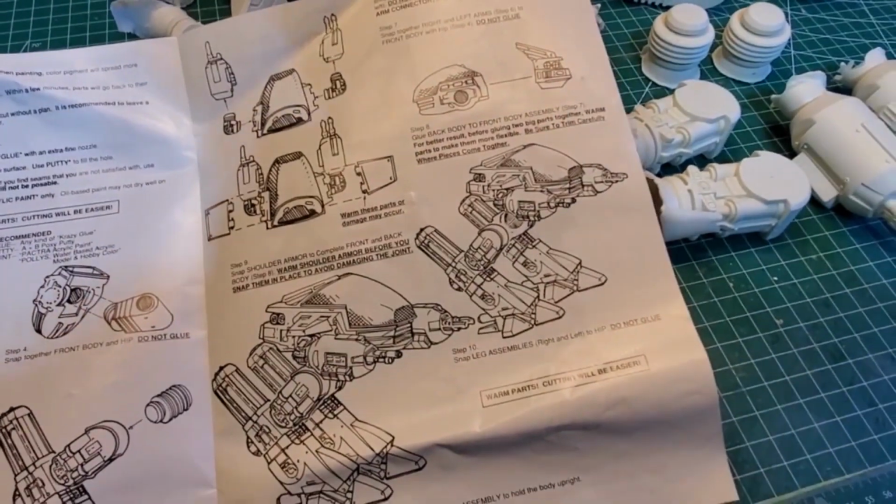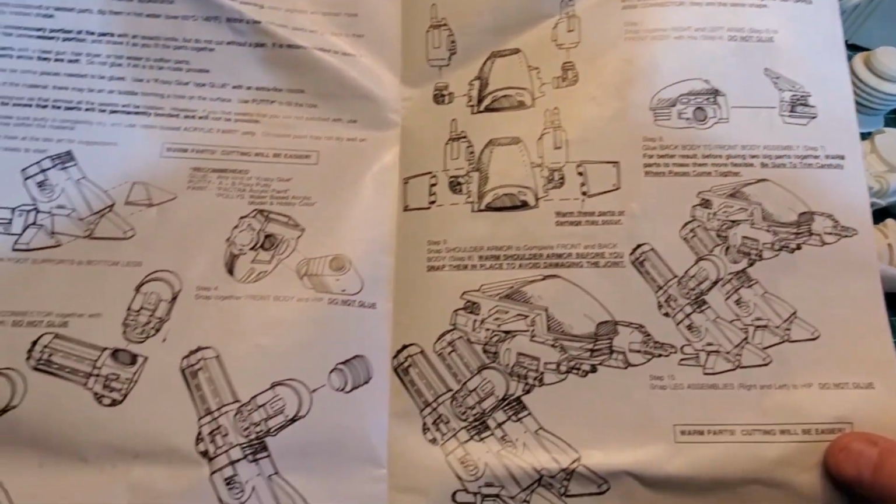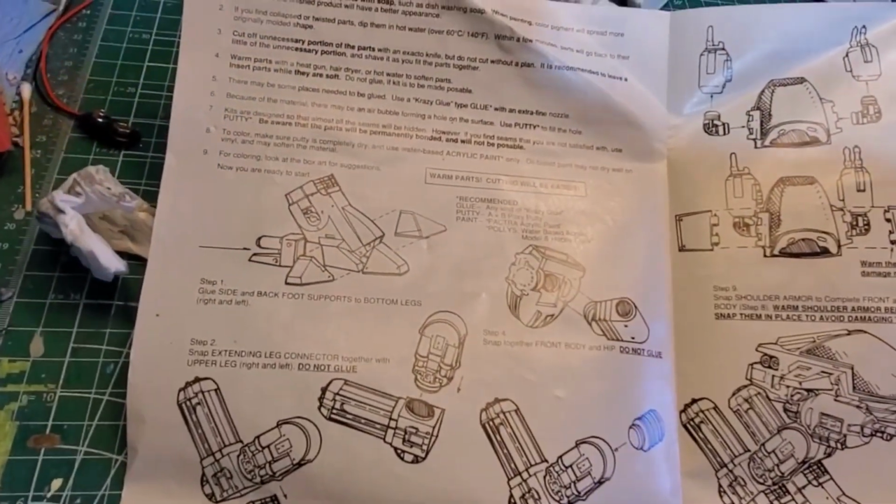So I'll have to build a base for it as well, for it to stand on, because that's where the power supply and the switches and all that stuff's going to go.